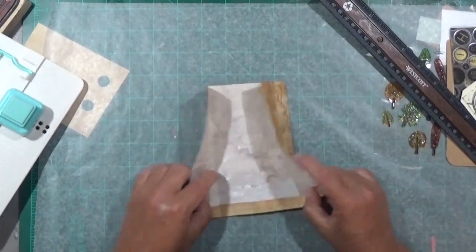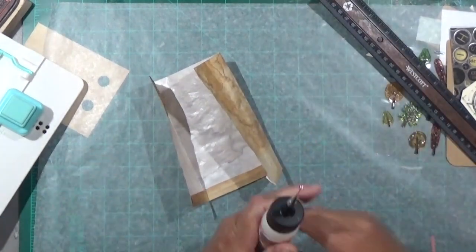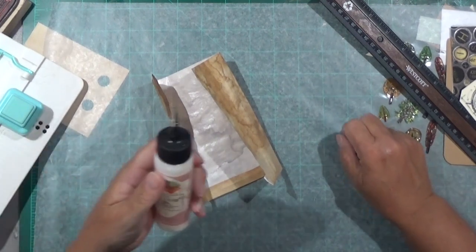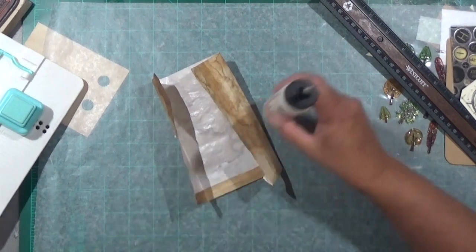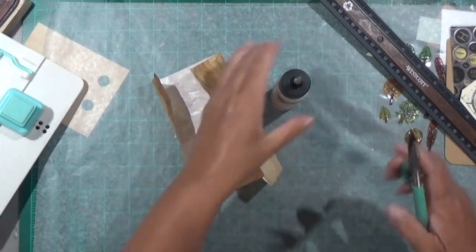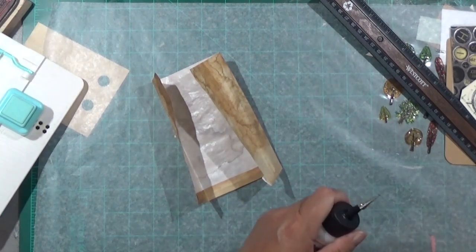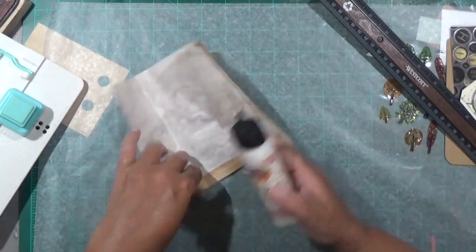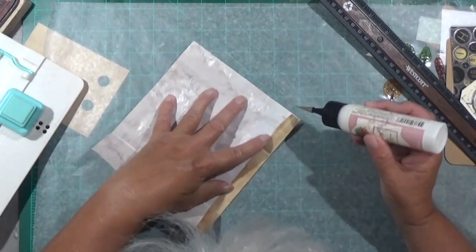Okay, so now we're going to glue. And this is where you have to be careful. Oh, the top of my pin came off. Time for another pin. Okay. So, be careful gluing, because you don't want to glue your bag closed.